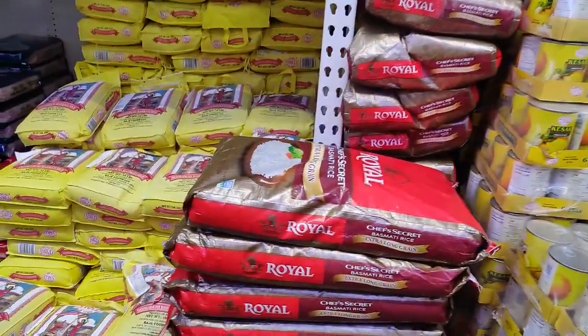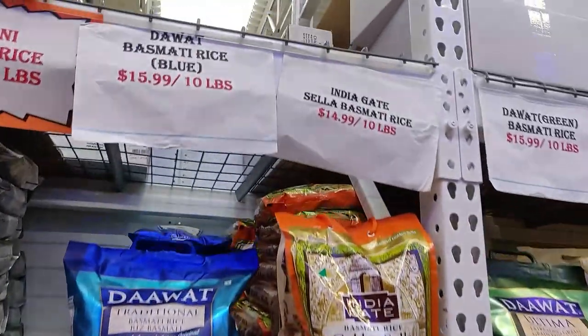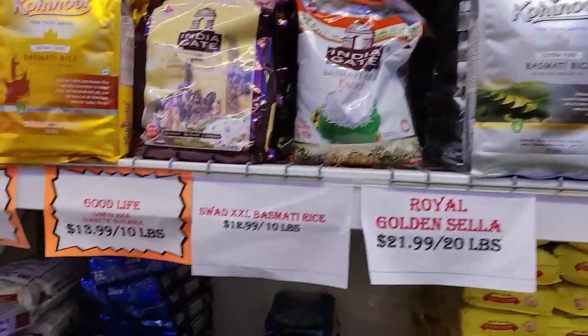Oils and rices. You can see there are a lot of brands. I'll show you the prices as well. So if you're planning to get your groceries from India, just don't buy much of that, because you can easily get all of them here in the US, in Chicago. But these are a little expensive, but I guess that makes sense because you are getting Indian groceries in the US. So you can use the precious weight of your luggage for something else which you want.